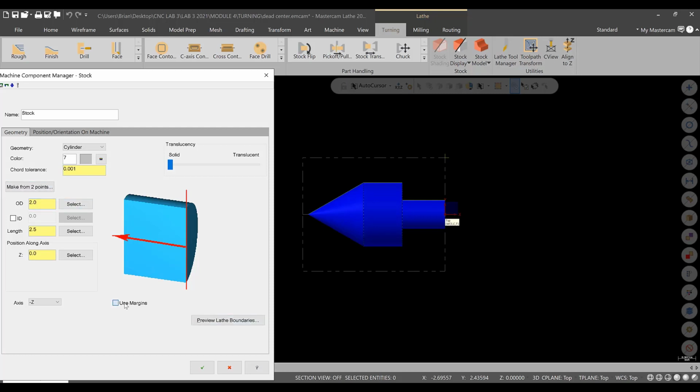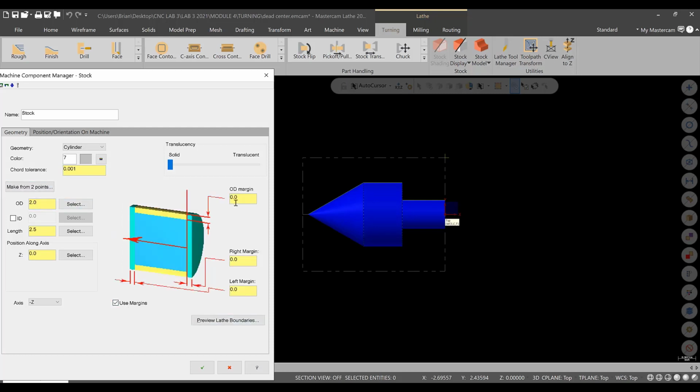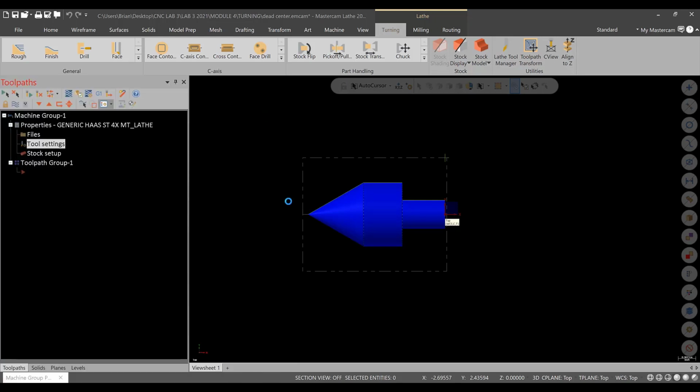Because I am also going to use margins. The right margin, I'm going to leave, let's say, 30 thousandths to clean up. Okay, so that's pretty much what we're looking at. We'll grab it with the chuck here, and that should be okay. If you want to hang on to a little more, that is also okay, but just make sure that you reference that here. It's very important when we go to the stock flip that this is accurate. All right, so we'll hit green check, and then we'll go to the chuck jaws.